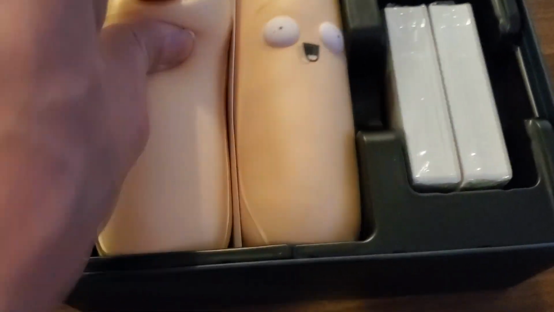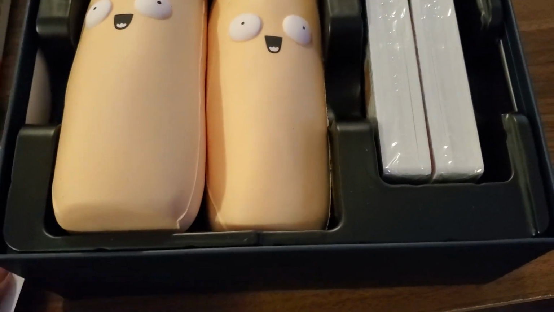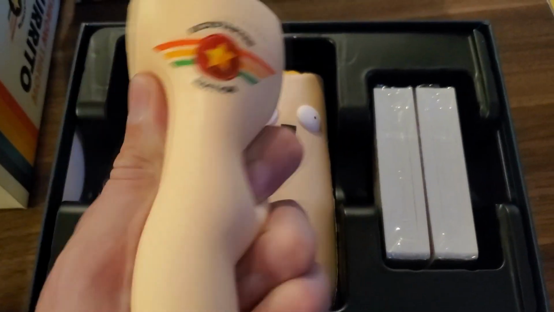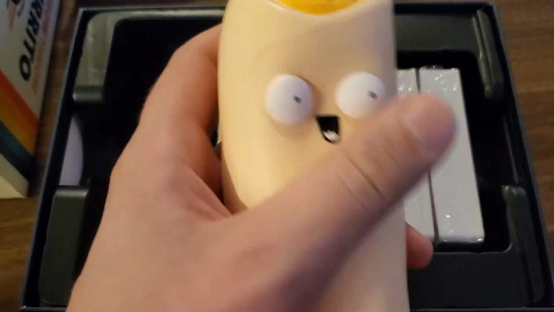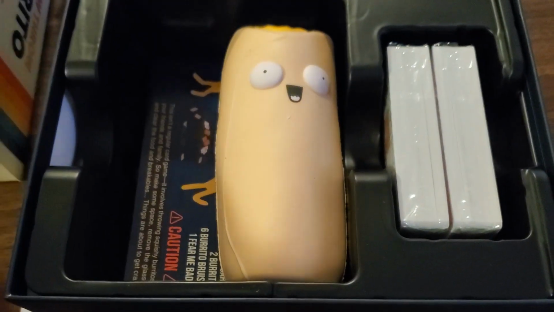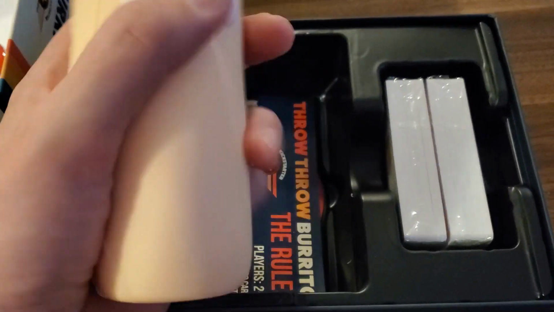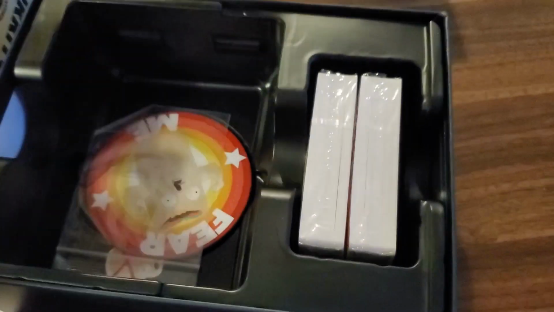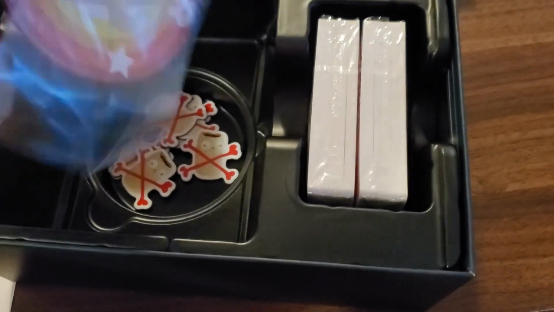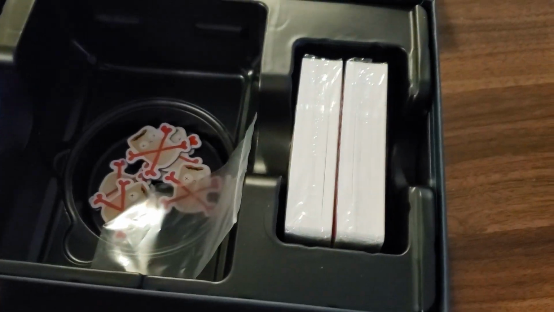Now let's pull these out. It's a little separator card, probably keeps them from molding together in transit. Ooh. Squishy and foamy. Okay. I could definitely see hurling this at someone's head. And I think that's the point of the game. That would be fun. What's this? Rule block. We'll get back to that. Fear me. Fear me. Okay, I will fear you.